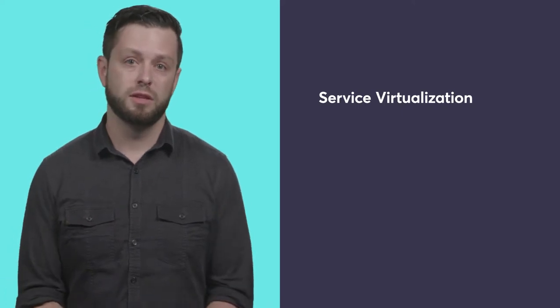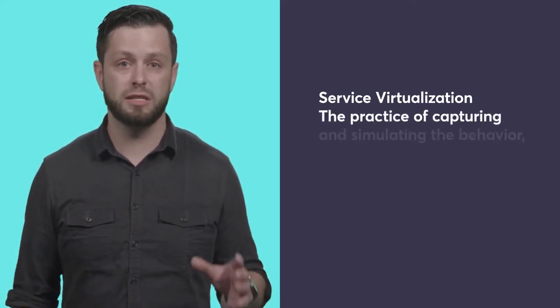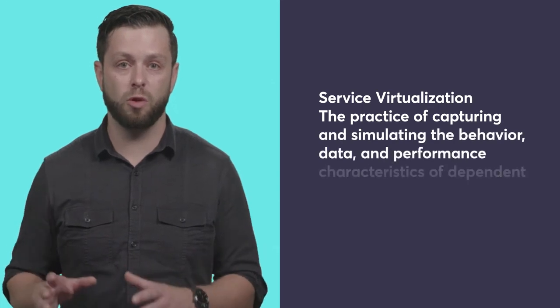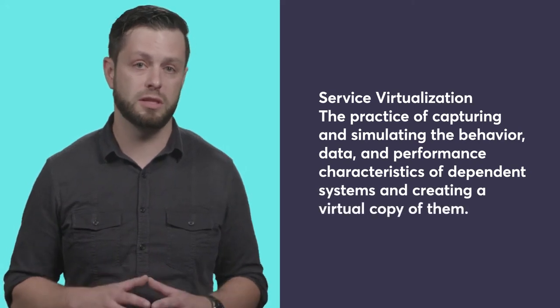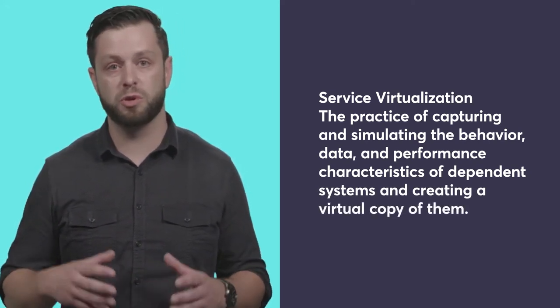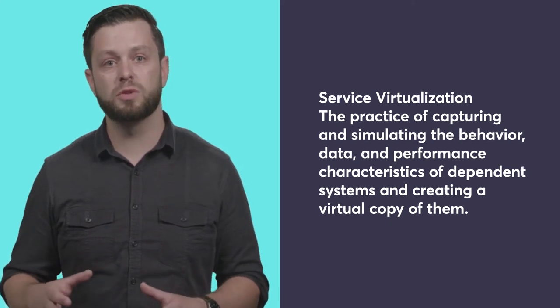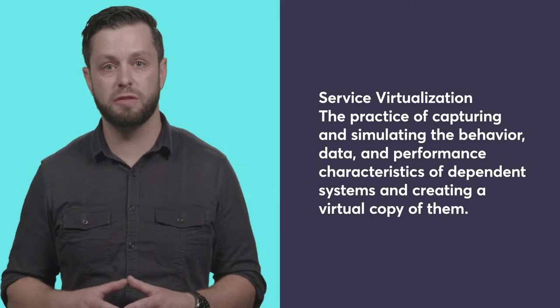Continuous testing is what you need if you want your QA process to keep pace with the velocity of Agile and DevOps practices. A core component of continuous testing is a comprehensive service virtualization solution. Service virtualization is the practice of capturing and simulating the behavior, data, and performance characteristics of dependent systems, and then creating a virtual copy of those dependent systems. These virtual copies, which behave precisely like a live system, can then be used independent of actual live systems to develop software without any constraints. Thus, software can be developed and deployed a lot faster with lower costs and higher quality.